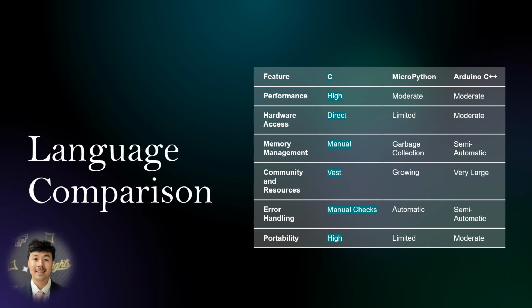Among the available options, we opted for C due to its superior performance, direct hardware access, and efficient memory management. C offers high performance compared to MicroPython and Arduino C++, ensuring our controller operates swiftly and efficiently. Additionally, its direct hardware access allows for more precise control and optimization. While memory management in C requires manual intervention, it provides better control over resources compared to the automatic garbage collection in MicroPython and semi-automatic management in Arduino C++. Moreover, the vast community and resources available for C facilitate faster troubleshooting and development. Despite its manual error handling, C offers high portability, making it an ideal choice for our project.